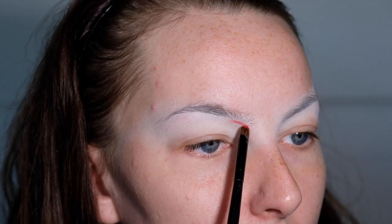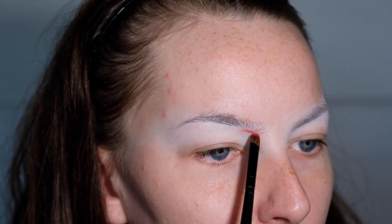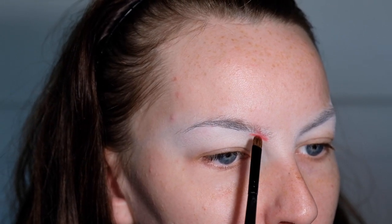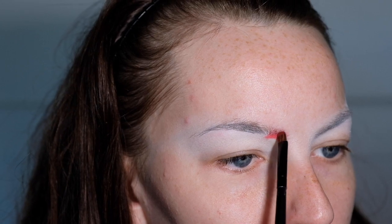While I'm doing this, I'm mapping out or calculating where I'm gonna be putting my colors so I know how much red to put on. So I'm thinking about that much red. And I just drag it upwards. You want to be bringing the color down a little bit further than you would normally do for your brows, because we may have to carve our brows a little lower than we normally would so that we can see the rainbow.